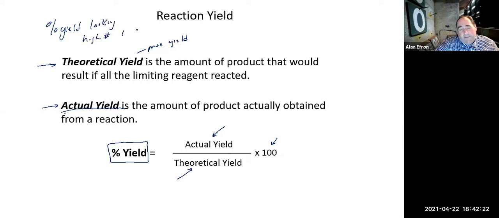In the 90s is really good. Yes. 95% yield, pretty good. 98% yield, pretty good. 2% yield, not so good. Probably means you spilled things all over the place, dropped your thing, lost your thing, something bad really happened for you. So unlike percent error, stuff like that, percent yield, we're actually looking for a high number, which is actually pretty good. Can we have a percent yield over 100%?